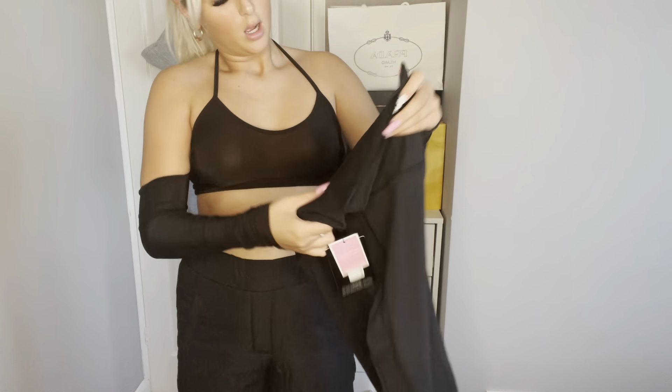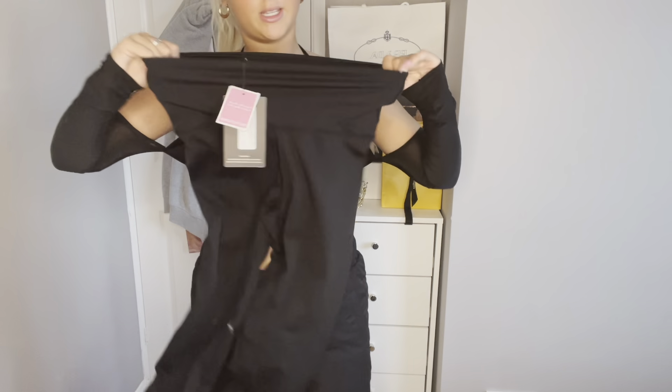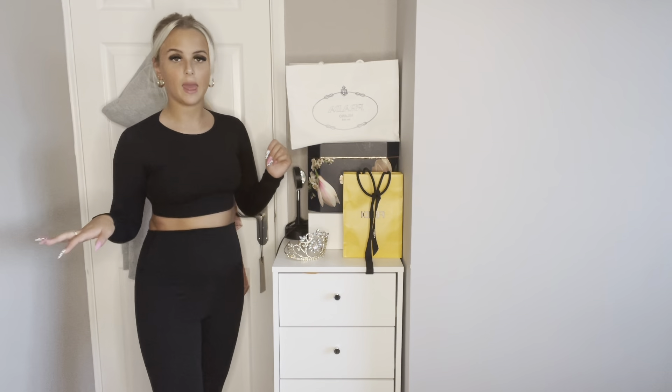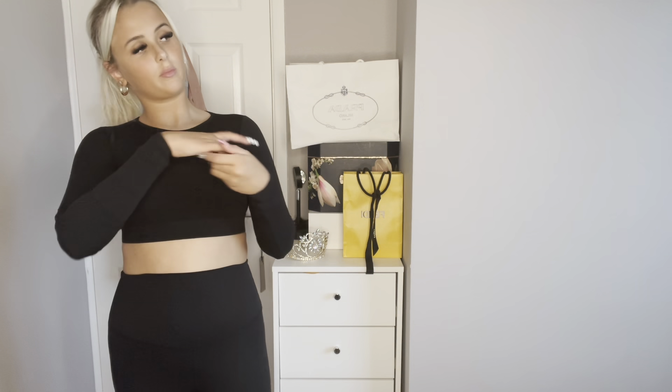The last thing I have is this simple co-ord - just simple black gym leggings with a long sleeve black top, both size six. High waisted, perfect for winter. You can always add a pop of color - I have some pink trainers, a pink bag and a pink cap I can use with this. So this is the co-ord - just a plain black leggings and top moment. I'd wear it with my cream trainers and cream denim jacket or leather jacket, or my pink Yeezys with a pink bag and cap. Adding little accessories with pops of color is really effective. It's another college winter outfit.